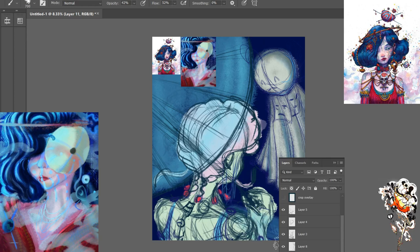For those of you who are just logging in, I am currently painting the second half of a triptych. The first half is this image that you're seeing right here in the bottom left-hand corner. The one that you're seeing in the top right-hand corner is the original reference by the artist Moon. And you can check the description for the link to his Instagram.